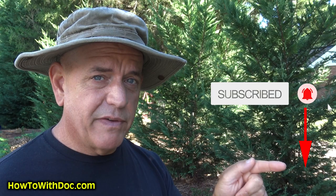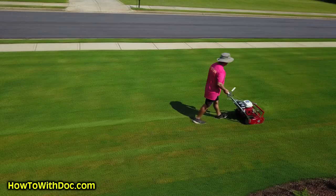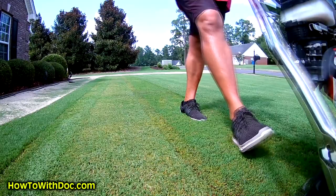So just understand what I'm doing today. I'm going to go through and show you the difficulties that I face when I bring down my lawn, trying to bring it back from that drought height down to a manageable height.